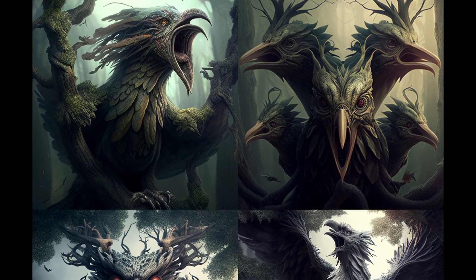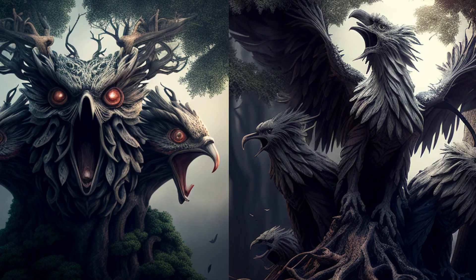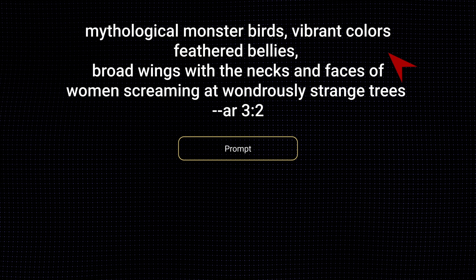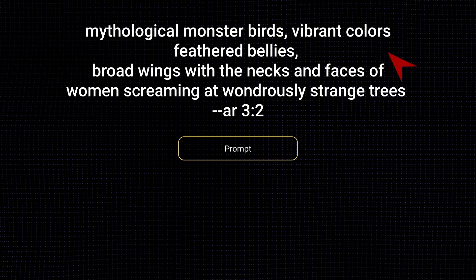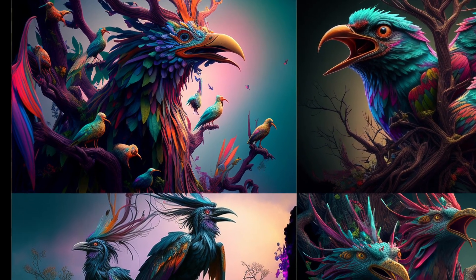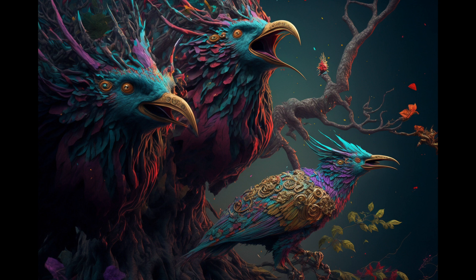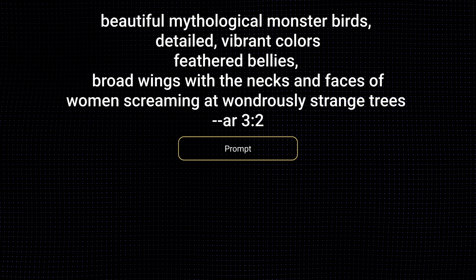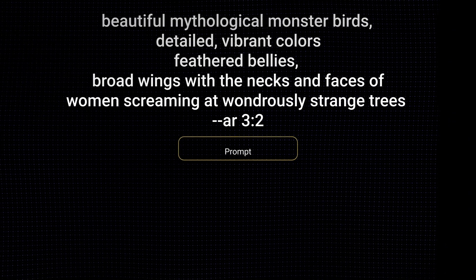Those are definitely monster birds. We have this set of four art styles. The top two have a dominant green tone that fits perhaps a forest theme, then we get into a muted color palette. I've actually done this prompt before to have an idea as to what I can get with a few variations. First, let's add vibrant colors to the prompt. I'm also going to make the aspect ratio three to two. I'm placing vibrant colors right after the first phrase — mythological monster birds. These colors are definitely vibrant. I'm going to modify the prompt with two additional terms that are not color related but should enhance the aesthetics of the images — those words are beautiful and detailed. Superb images.